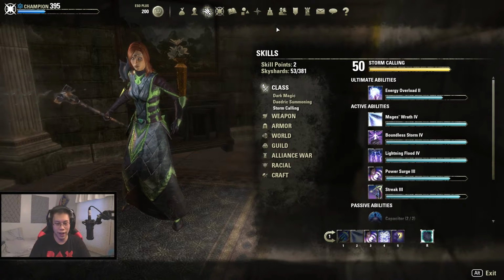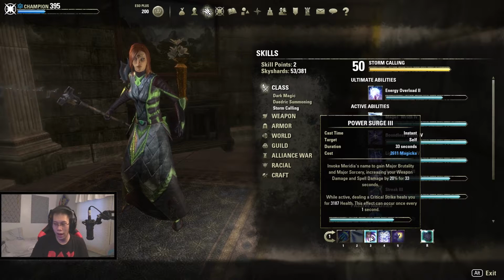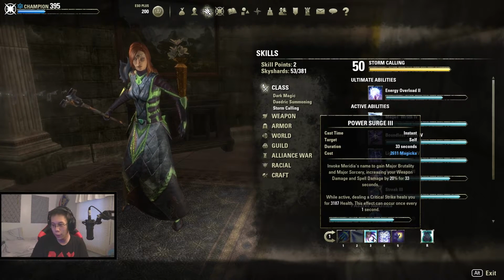Now, I understand not everyone wants to play a Sorcerer. Templar is also a good choice. If you're a Templar, generally you're probably going to have Breath of Life and Repentance in place of these. So, yeah, those are other options.